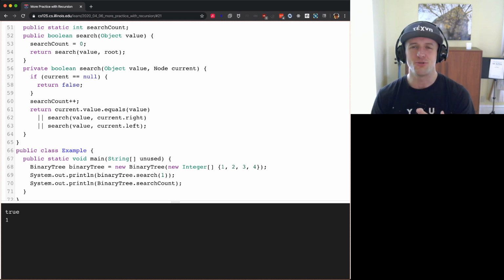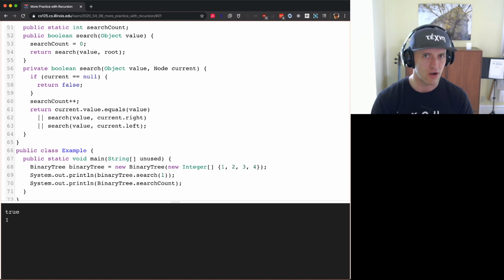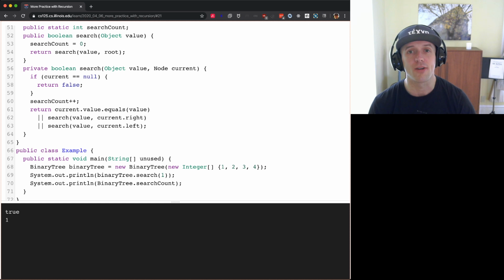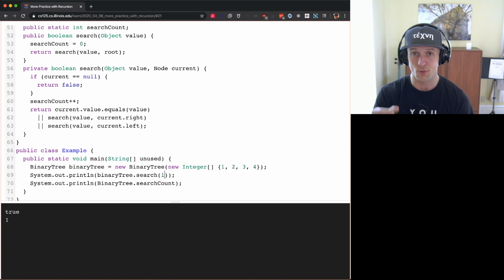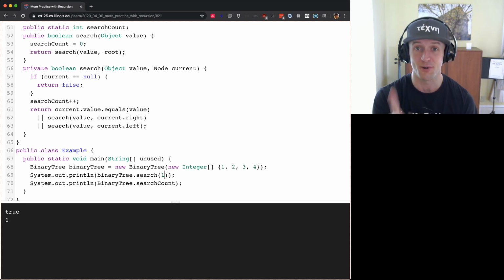That's what I had to do when I counted. That's what I had to do when I went to the leaf nodes. I had to go through the entire tree. But it turns out our recursive search algorithm is smarter than that. And what we want to do for the next few minutes is just to look at why. What's happening here, right? Why is this working this way? Because it turns out if I search for the node 1 in this tree, I only visit one node.